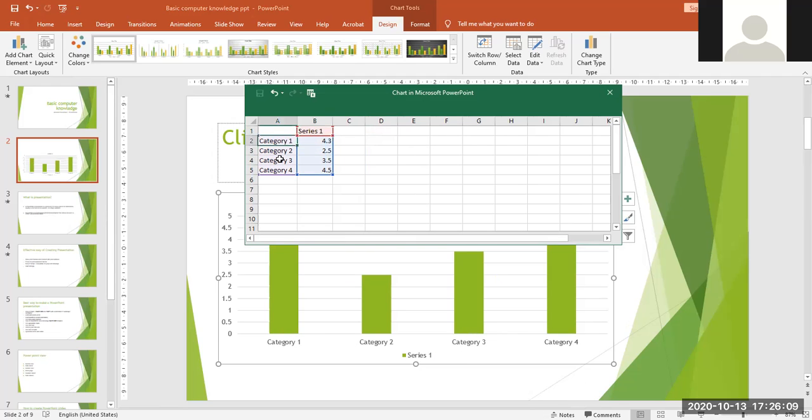Let me start writing the figures. You can see what is happening on the chart. The names are changing. If I start editing, it will change. If I also add some more data, it will be reflected. So it's representing this. Next, let me just finish what I'm doing.